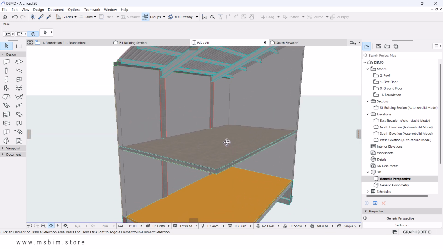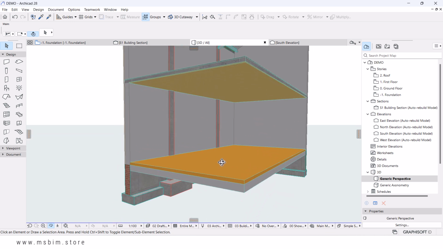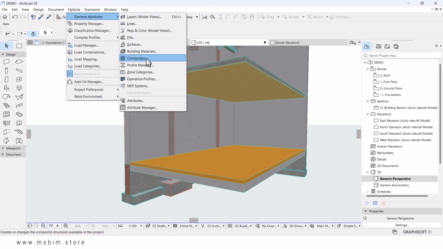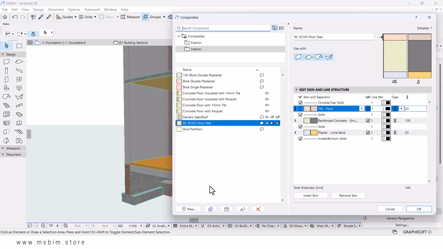What we need to do now is to create the slab on grade composite. I'm going to go back to elements attributes and open up the composite. This time around again, I'm going to duplicate this echo slab. Let's just hit here and hit on duplicate. I'm going to get rid of the echo, then slab on grade.